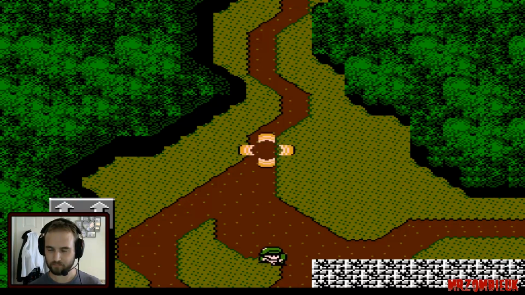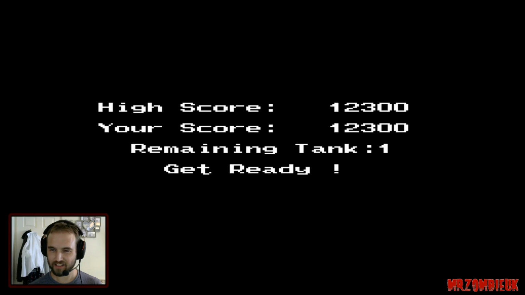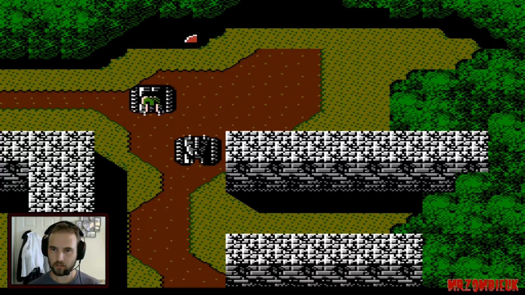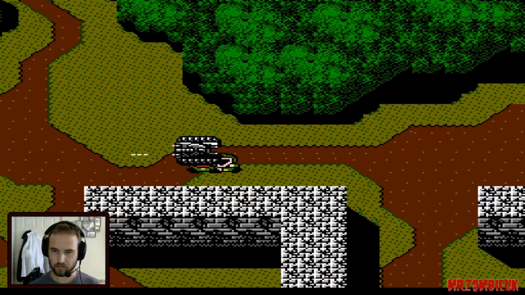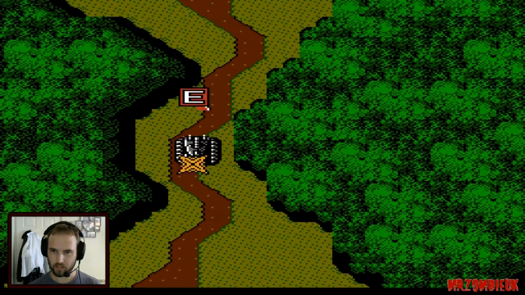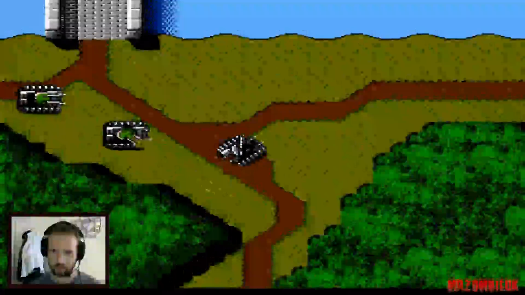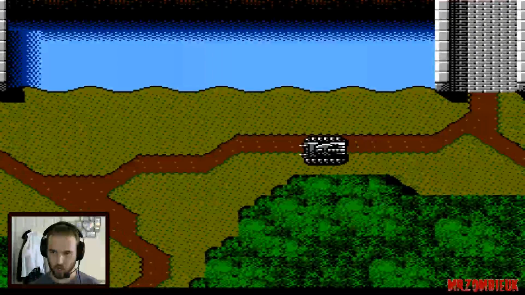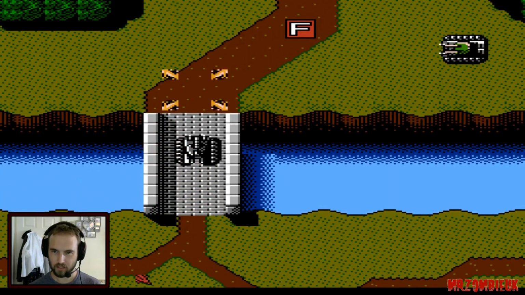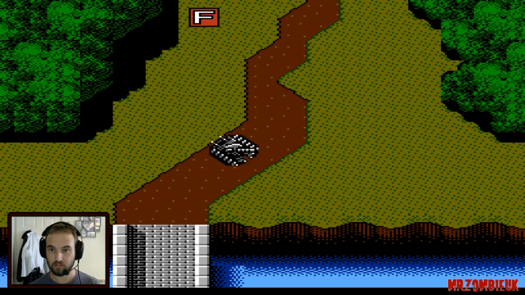Epilepsy warning. Sorry, guys. Epilepsy warning at the start. Yay, get ready. Already failed. I have no sound on my guns. Why? Just music. Holy, shoot me in the face. What's going on? Oh, right, okay. I figured the controls out, finally. If I want to shoot in that direction, I've got to press the button as I go.